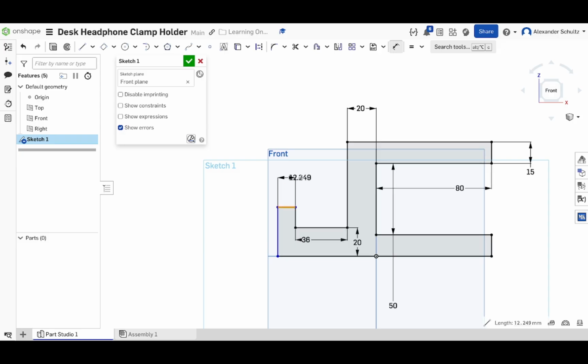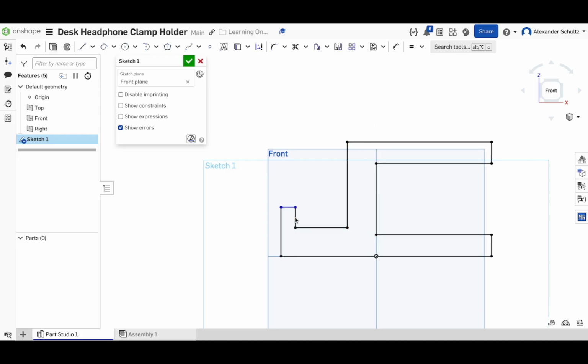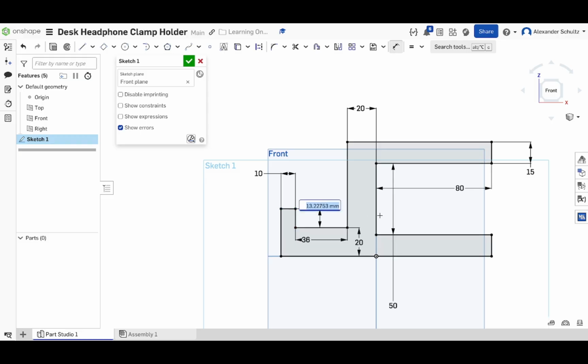So this thickness of this hook part, we could just say is like 10 millimeters. How about that? And then last thing would just be this height here, which we could give a dimension. It doesn't matter too much, but you might want to measure the thickness of your headphone band. Mine is 10 millimeters. So it doesn't really need to be that much higher, and to make it easier to grab, you could probably just say 10 millimeters. All right, so now we have the basic shape of our headphone clamp.